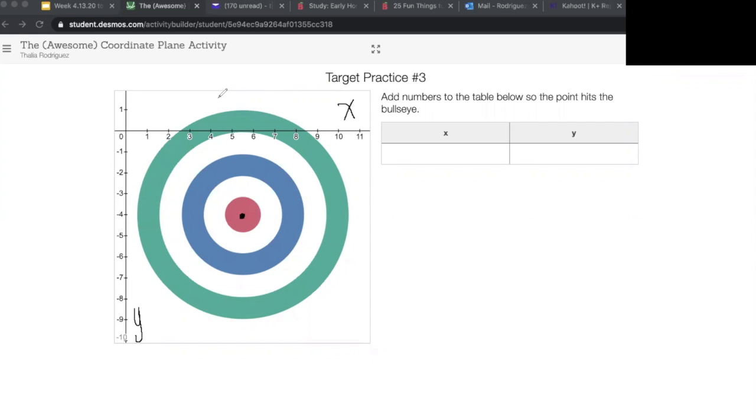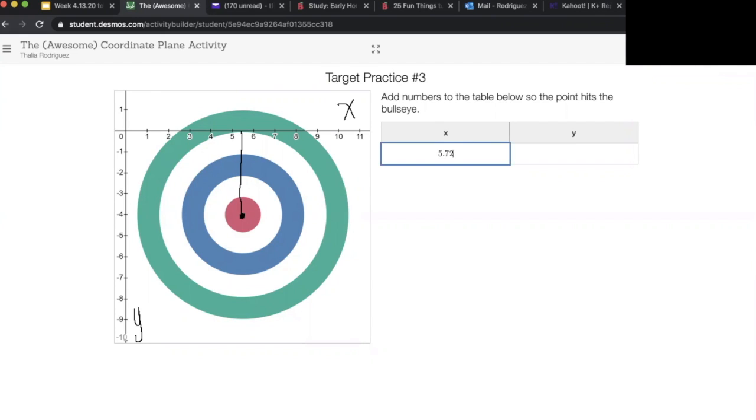You can't see the point because obviously you haven't entered anything here. Let's go ahead and get our X coordinate first. Again, my line's not completely straight, so it's going to be somewhere between 5 and 6. Let's put that in there. 5 point, I'm just going to say 7.